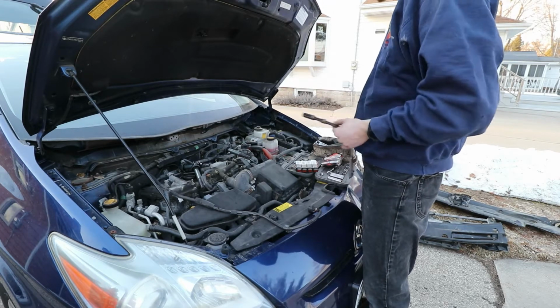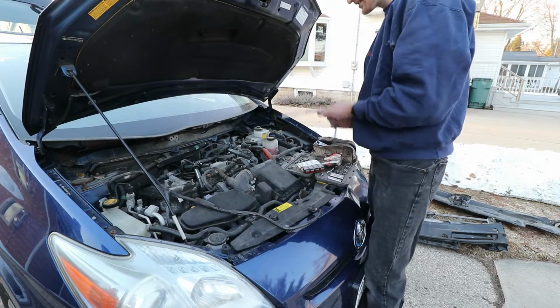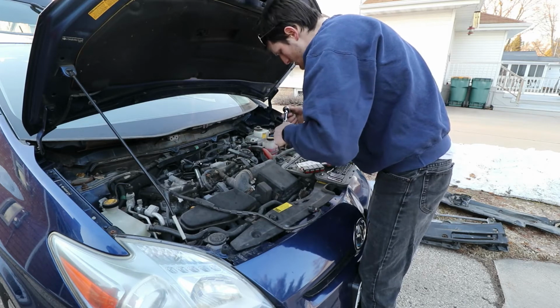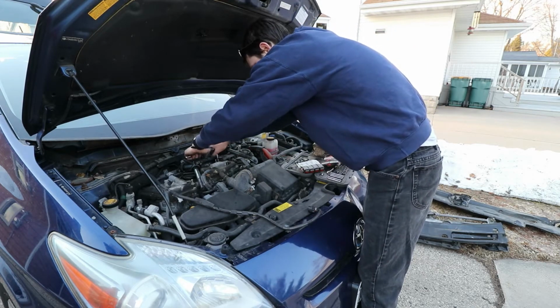Lucky enough, I have a 14 millimeter, and I tested it with the other spark plug, the new ones. And I got my brother's cheap non-locking extension. Let's put it at this end, that way if it does fall off, I don't lose it.